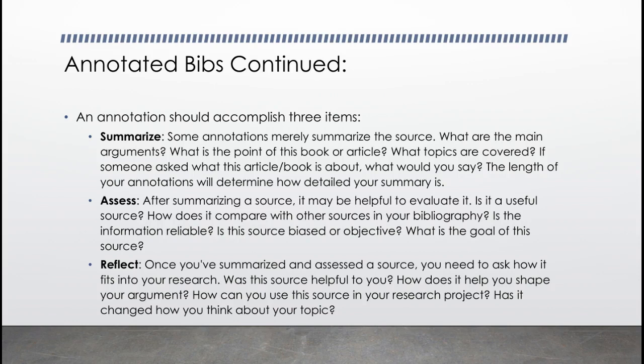And then the last thing you'll do is you'll reflect. Some people break that down into 3 paragraphs, some break it into 2. It's up to you, but your annotations for each source should be about 2 to 3 paragraphs. Once you've summarized and assessed your source, you need to reflect on how it fits into your research. And it's okay in an annotation to say, after going through this, the source does not fit. That's okay. Don't think that you have to find another source or whatever it is. You can tell me that this is a learning process, and that's completely okay. The main thing is to look and determine how it fits into your research. Was it helpful to your research? Does it help shape your argument? And what kind of reflective experience has this provided for you?